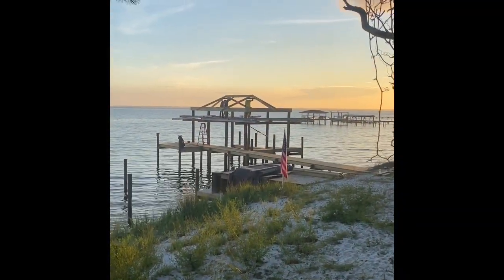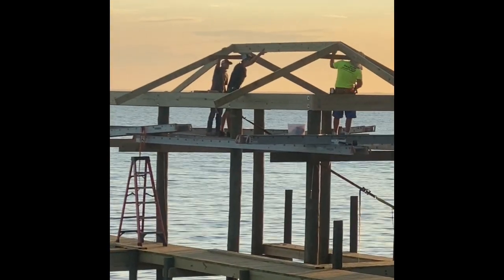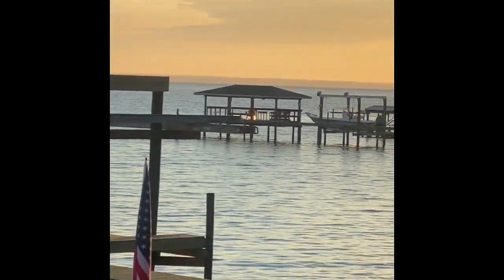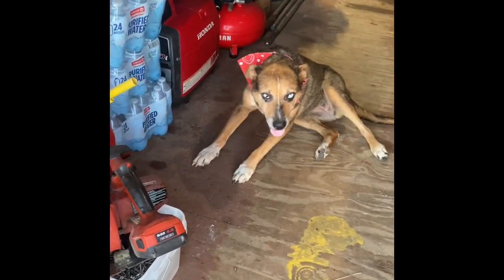Getting rafters put up on this boathouse this morning. Beautiful sunrise, gonna be another hot day here this morning, joining us watching the trailer.